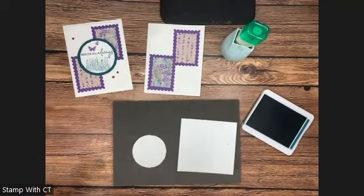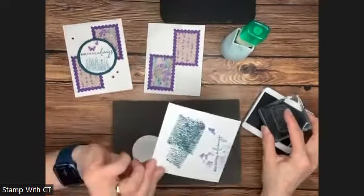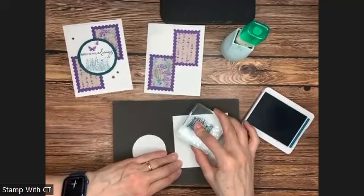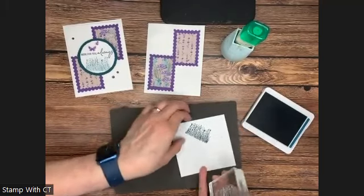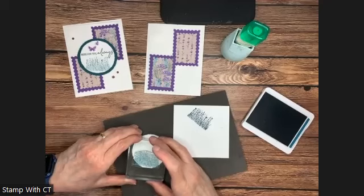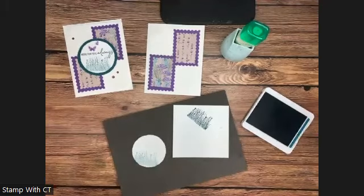So anyway, we're going to ink this up, and I've got an extra little piece of cardstock that Dale grabbed for us, and I'll show you. This is our practice back here. And I'm inking it up, and then I'm going to stamp it off. So we're getting a second color of ink when we come over to our focal image. Did you know that you can extend your ink pads like that and get some extra colors? Especially a dark ink pad, sometimes you can stamp them 3 times and get 3 different colors.